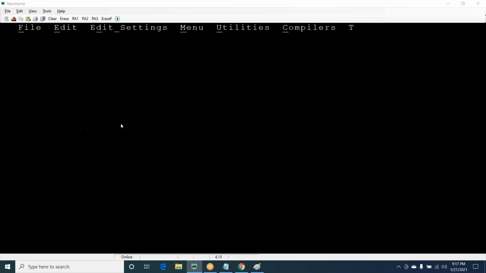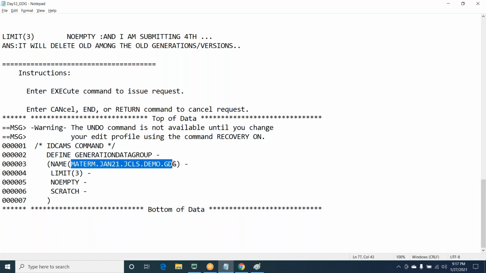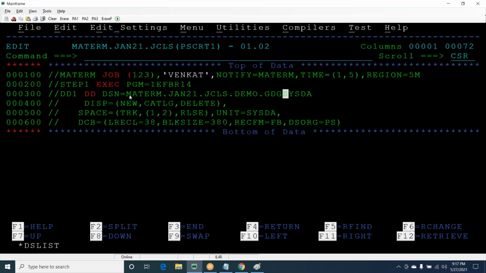So I'm keeping this time +1, always to create a new generation. I'll explain what +1 is. This is unit equal SYSDA.